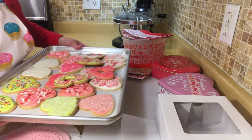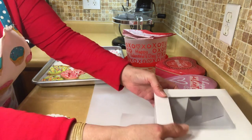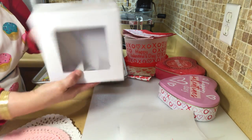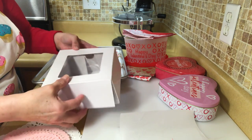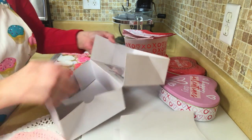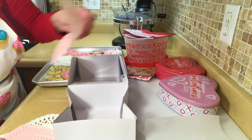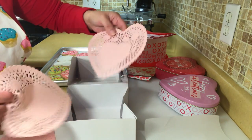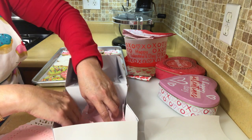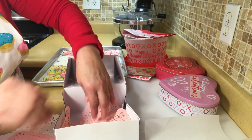So, okay, I'm going to show you a couple of ways that I package my Valentine cookies. Like this little box. This is a 6x6 little box. I open up the little box. Let me make sure you can see me here. I like to put a couple of little hearts, the doily hearts in there. Just like that. Just so they can see it's a little heart.